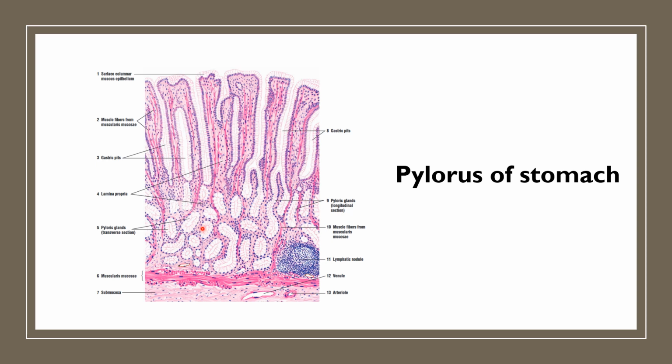So in the next slide I will compare both. I will show both the slides of fundus and pylorus and how to differentiate. So the first point to differentiate is gastric pit, that is very deep. Next, if you see the gland, these are all called pyloric gland. These glands are mainly made up of mucus secreting cells only, similar to mucus neck cells. In all these acini, you can make out only those mucus cells.